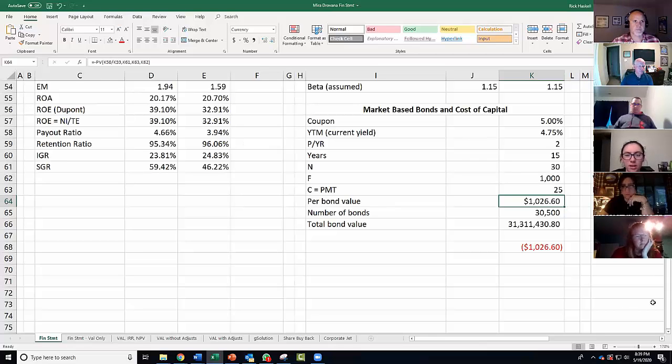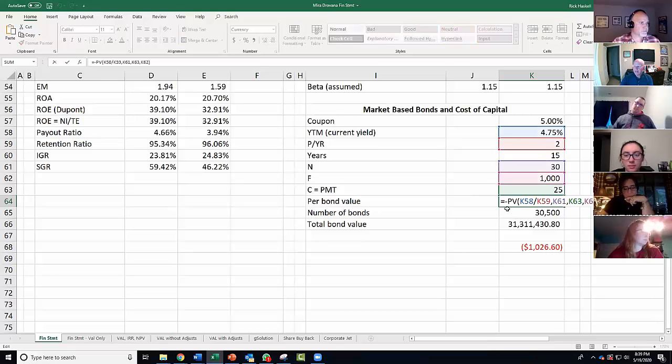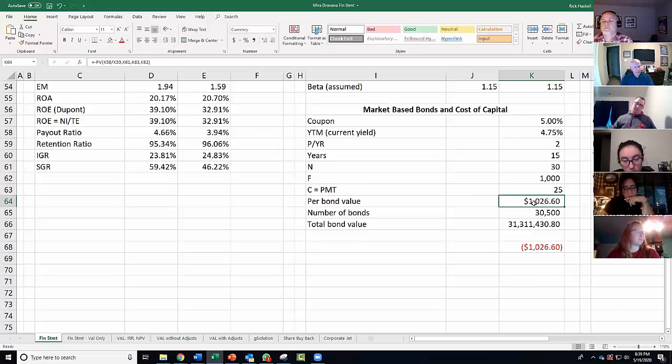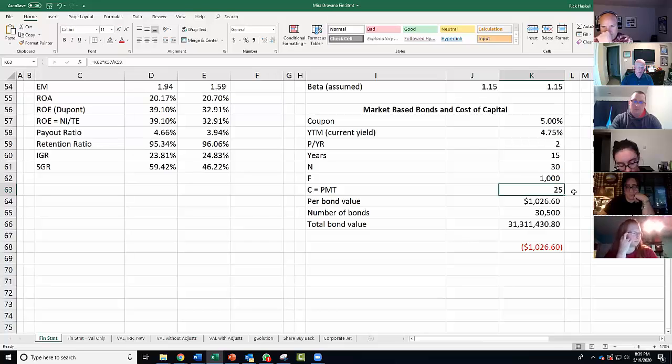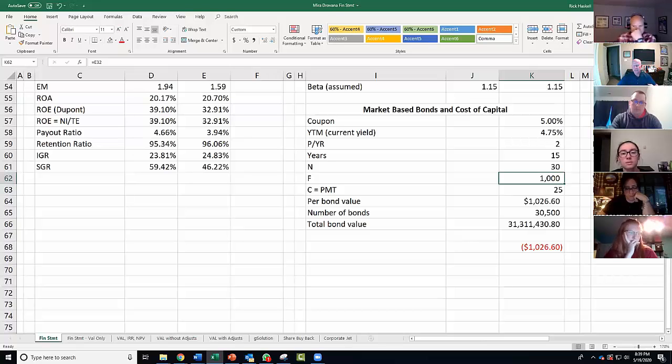Red is usually negative. Yeah, my present value equation that I have here, Diana, I have a little negative right before the PV. The reason is because Excel, just like your calculator, uses an input-output function. I have to pay $1,026.60 in order to get this $25 per period cash flow and this $1,000 back at the end. So a negative has got to be balanced by a positive.